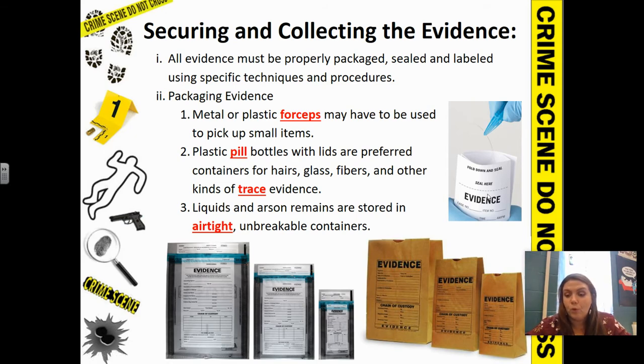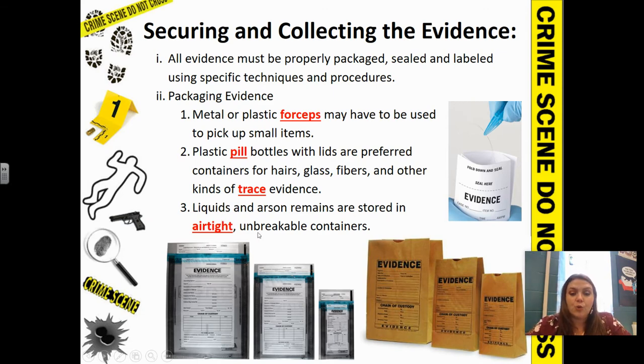It's called a druggist fold. And so you fold paper in a certain way to where things shouldn't fall out because you folded it correctly, and then you tape it down. That can be used for trace evidence. But I mean, it is paper. So if it's like glass and it could eventually break out of there and you wouldn't want that, and it is up to user error, like did you fold it properly so that things wouldn't fall out, we would prefer pill bottles. But if you need more and you just didn't bring enough, then you could use a druggist fold. All you have to have on hand is paper.